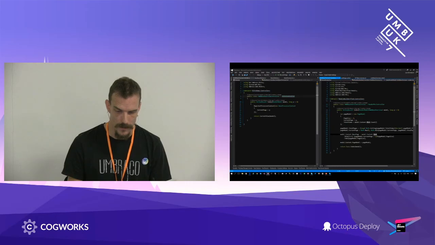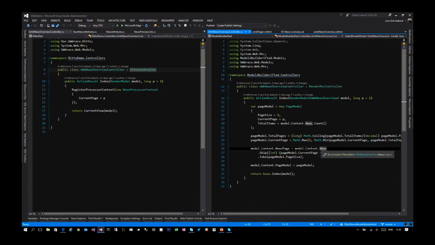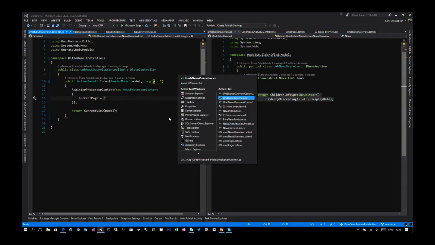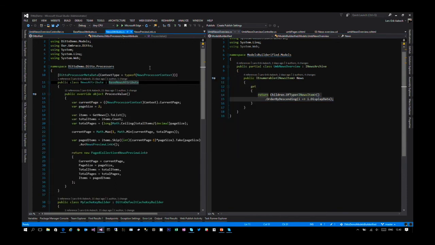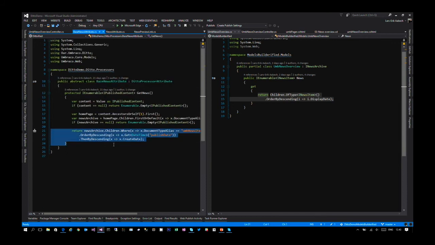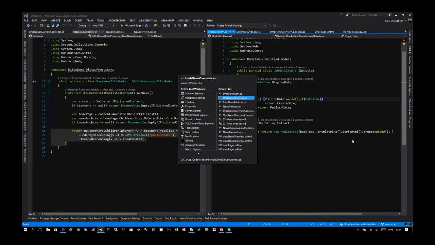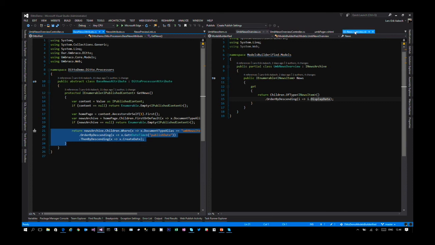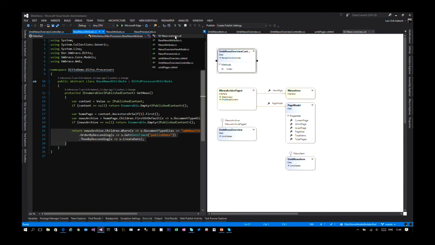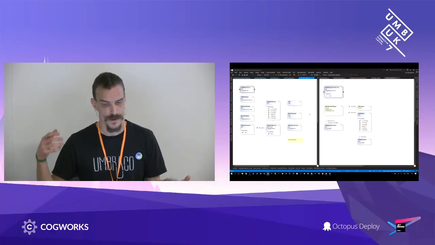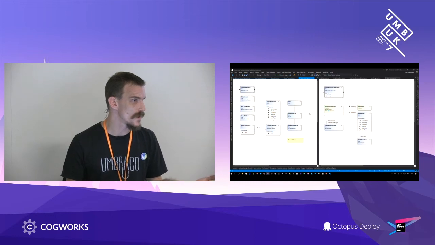But to get the news here, I use an implementation on news overview that is a news page, news archive, sorry, where again we do this kind of domainish query instead of these old style magic string queries. And we have the display date, which is a small wrapper around the same logic that we have with these two. Almost, at least. And these are the basic differences between Ditto and ModelsBuilder. And you can basically do the same with both, using two different approaches, more interfaces on the left-hand side, more POCOs and processors on the right-hand side.